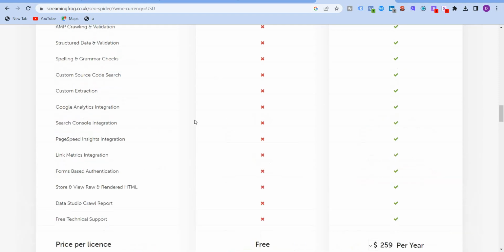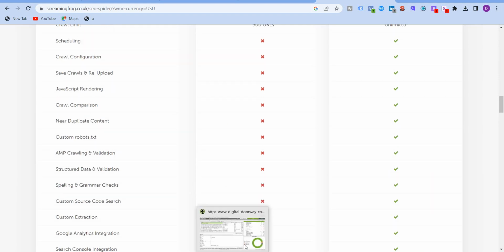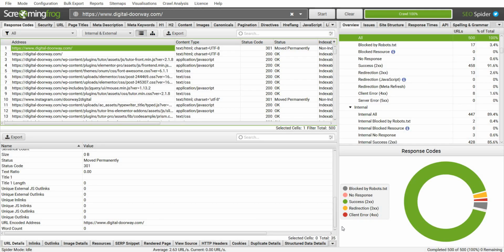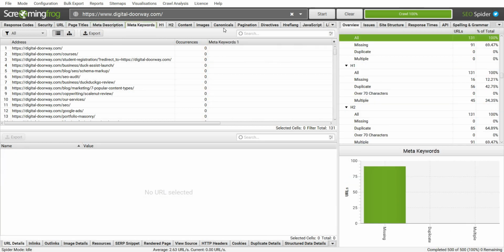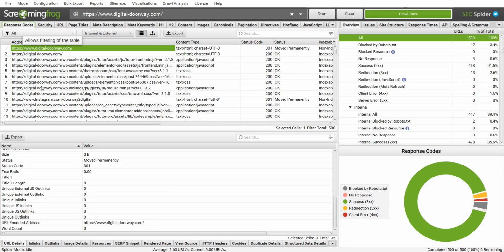So once you download Screaming Frog on your desktop, you'll get a window like this. Don't get overwhelmed. A lot of people just see this and they run away without even checking what this tool is. And those who really use this don't understand the full power. They don't ask so many questions about what this tool can do. They will just check it for page titles and meta descriptions, meta keywords, H1, H2 tags, and leave out the rest. Right? So you need to understand this.